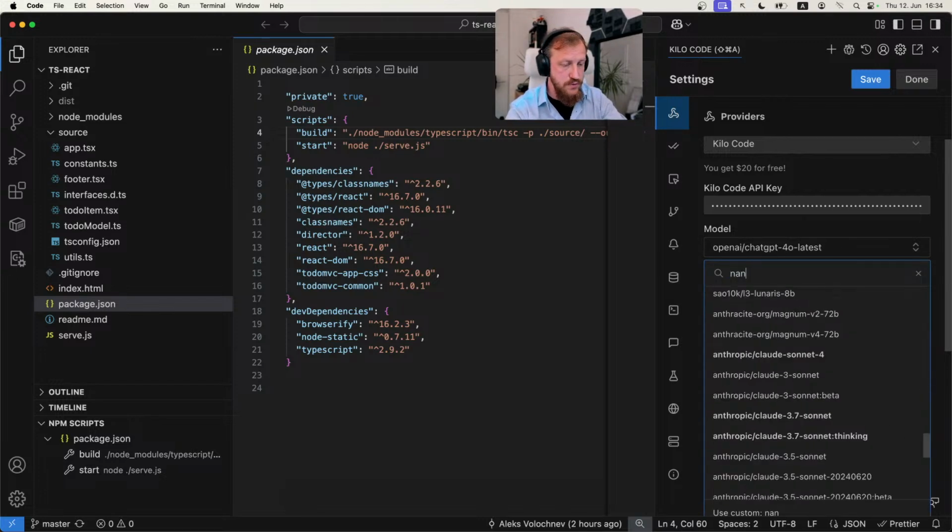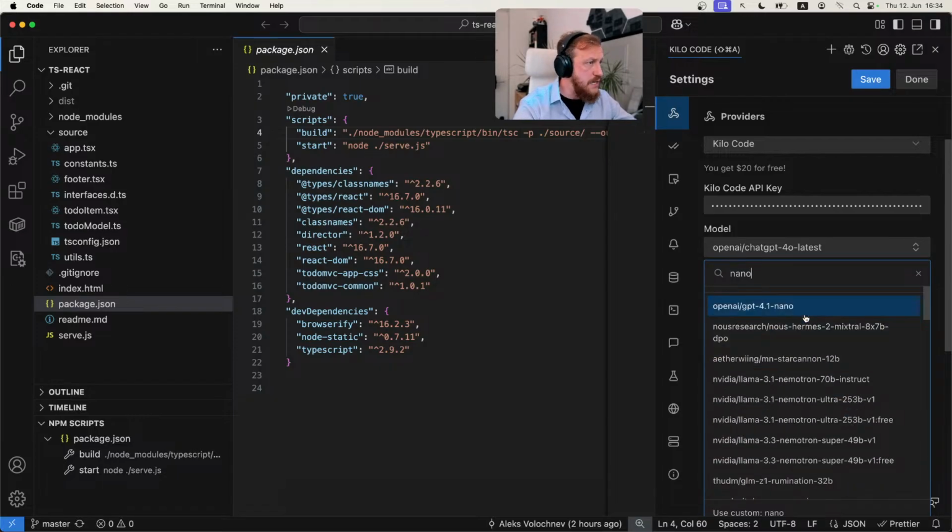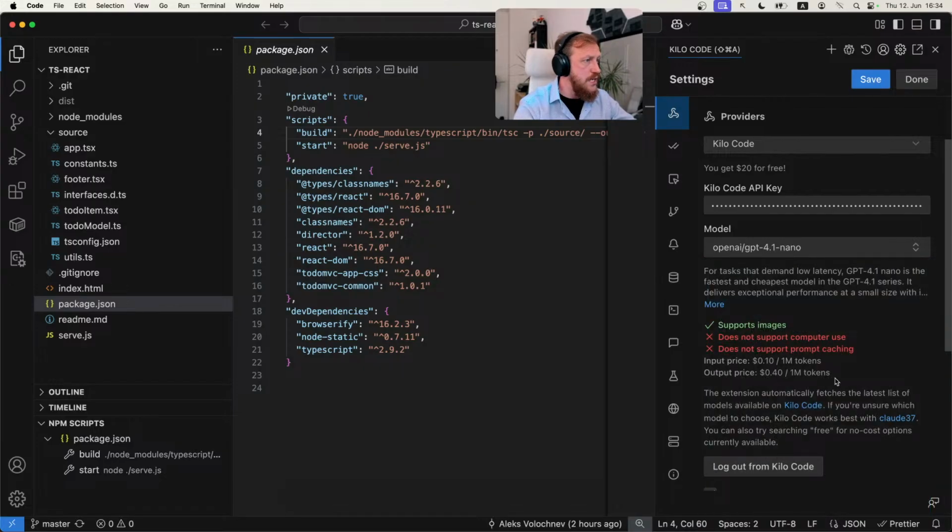But if we go to nano models and switch, for example, where is my nano model? Oh, yeah, that's GPT-4 nano. We can see the prices are super different. 10 cents for 1 million tokens of input, 40 cents for 1 million tokens of output. And that's like 30 times cheaper. So that makes a huge difference.